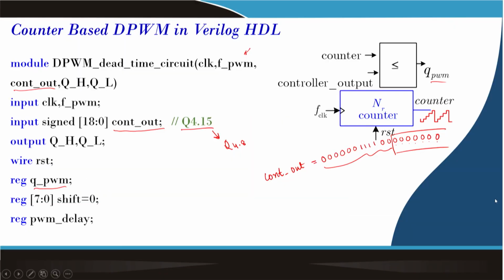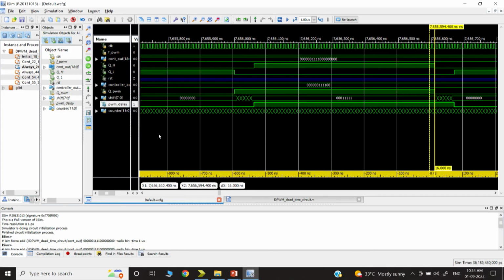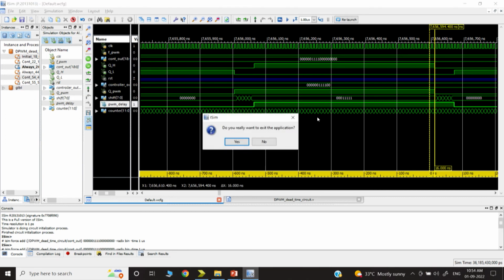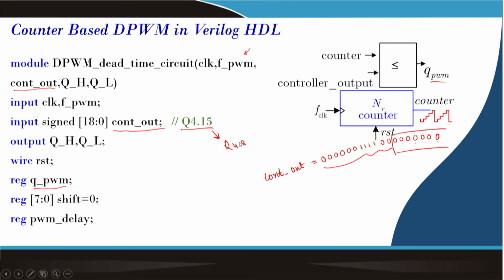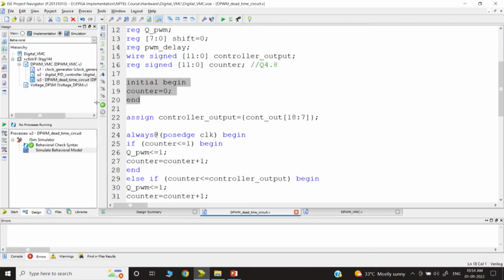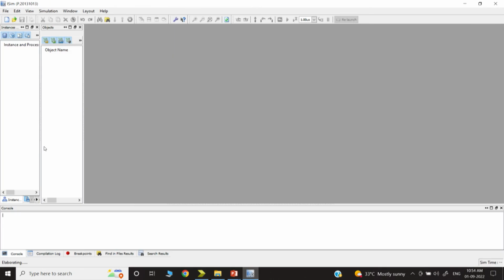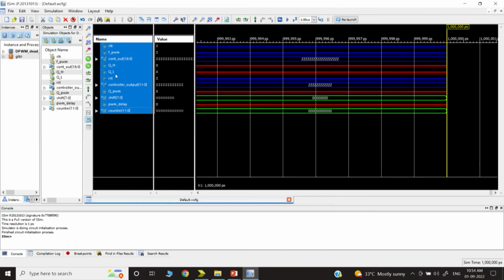Now you can change this value, that means we can take another extra 1. So, let us go back. If you want to simulate once more, maybe you can close this, then go back to this, and we are again doing this simulation. So we can change the value.